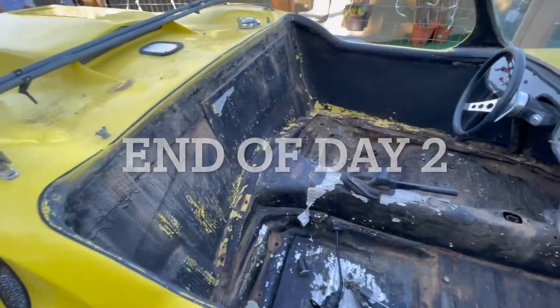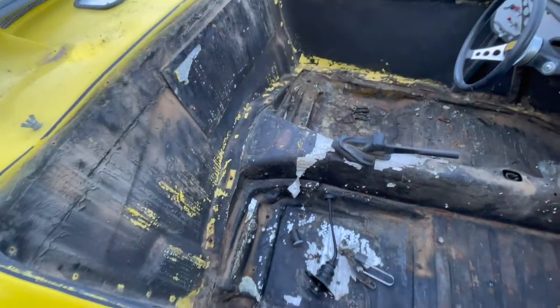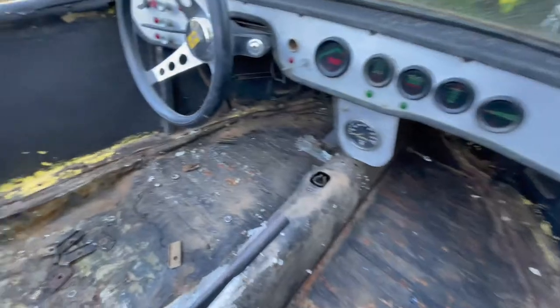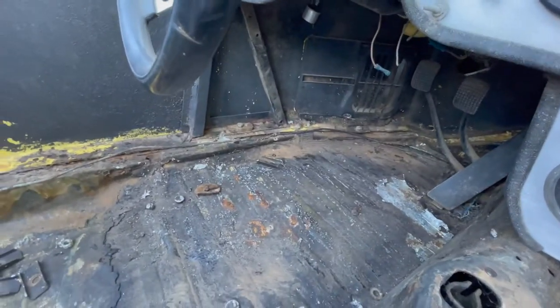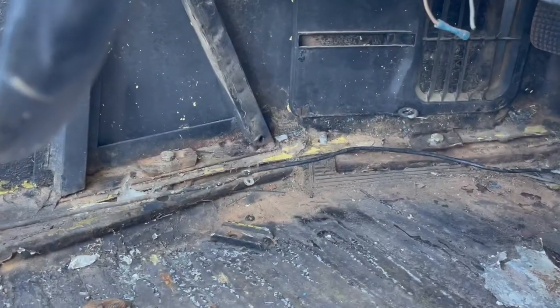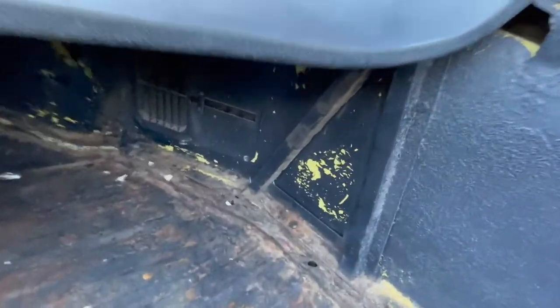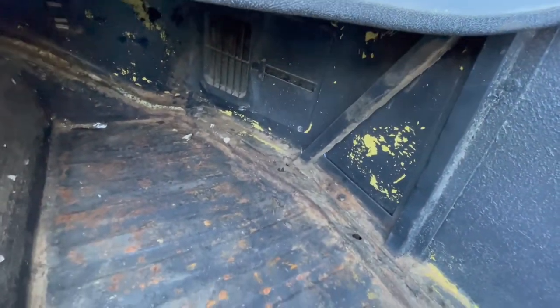Alright guys, so this is how far I got. Let me zoom out a bit. So we got both of the seats out, all the carpets out, all of these bolts are out that are along the sides. Some of them are stuck, if you can see that. There's two right there that are kind of stuck, but the other part is gone. There's a shit ton of silicone that I took off.